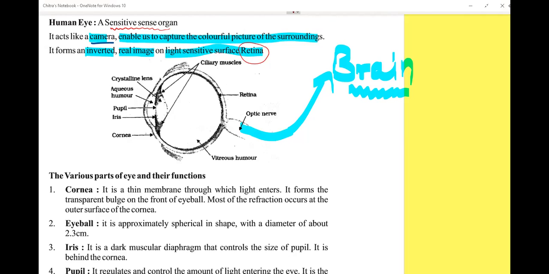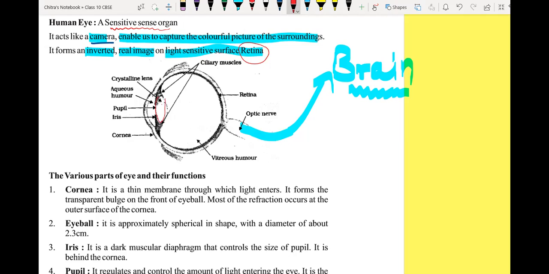Okay, everyone, so this is the structure of our eye. Here this is the crystalline lens. We will cover each point one by one. Here we have the aqueous humor, which protects our lens. This is the pupil at the center. Then we have the iris over here. Here we have the cornea. This region is called the retina. And here we have the black spot. Here we have the ciliary muscles. Ciliary muscles help in contraction and relaxation of the human eye lens.